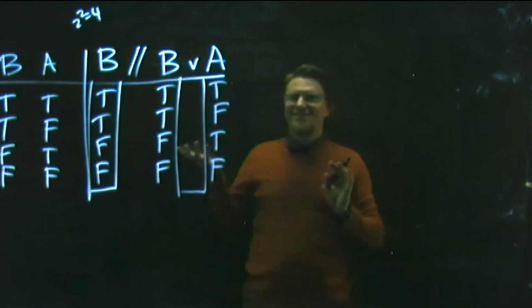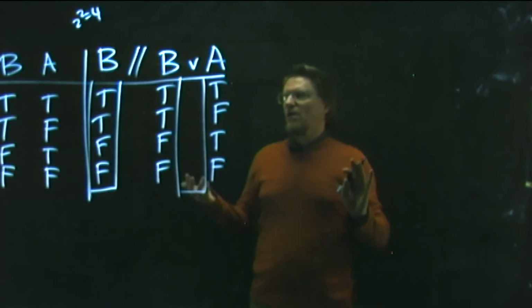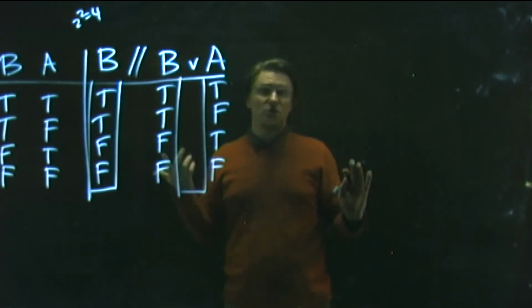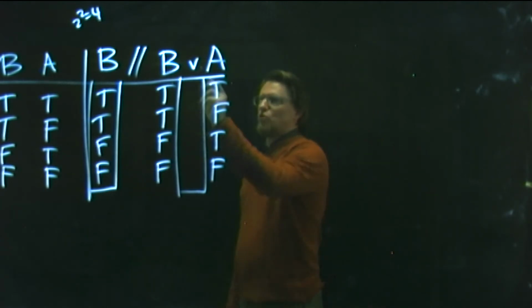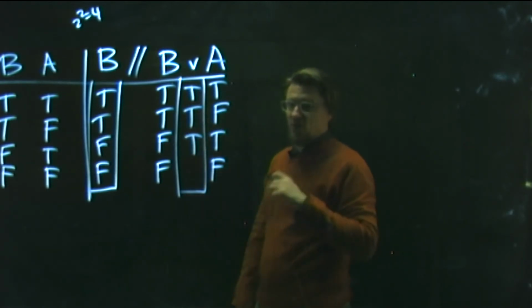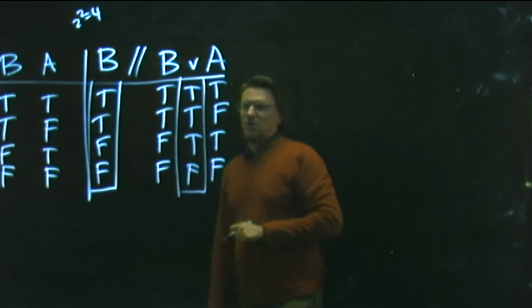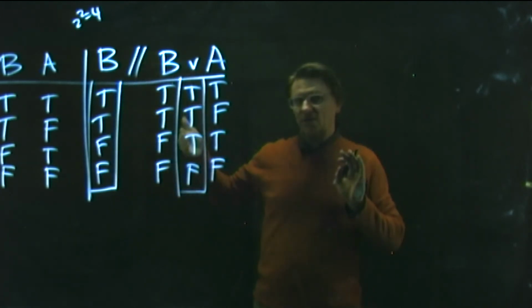Obviously, I didn't start with the conclusion here as I recommended earlier, but that's simply because for a problem this short, it's almost more work to think of how we might take a shortcut than it would be just to plug all the T's and F's in. So we get true wedge true is true. True wedge false is true. False wedge true is true. Remember, anytime there's a true fitting into the wedge, it's true. And then false wedge false is the one way to make it false. So we've got the main operator columns for the premise, just the one, and the conclusion.